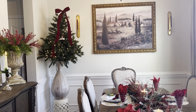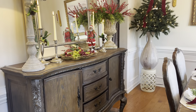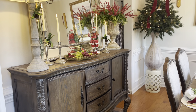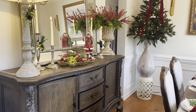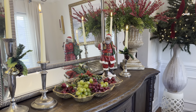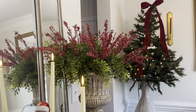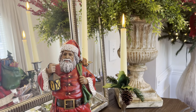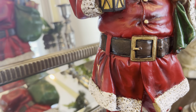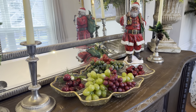On to my buffet — I'm so excited about having this buffet. Isn't she beautiful? It's just such a beautiful piece. It has storage but not a lot — I wish the drawers were deeper — but it fits what I needed. I put more candles out here; I've had these candle stands as gifts from my wedding, over 23 years ago — I need to polish them up. I added more Dollar Tree picks and a little greenery. My aunt gave me this beautiful Black Santa — look at all his detail, he's a nice dark rich red. I thought he went perfect here.